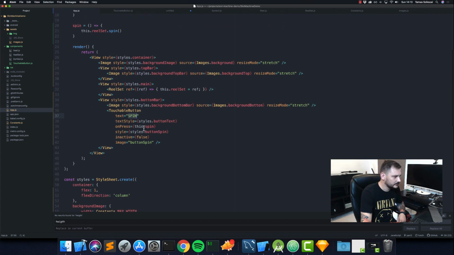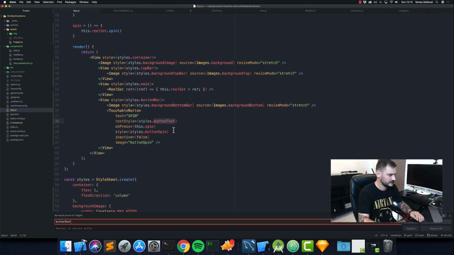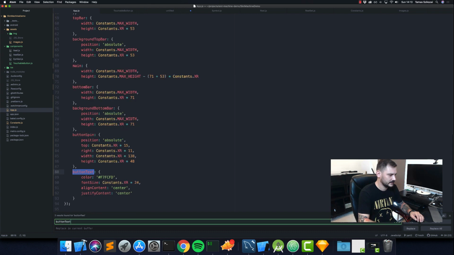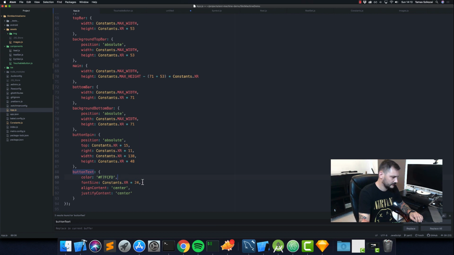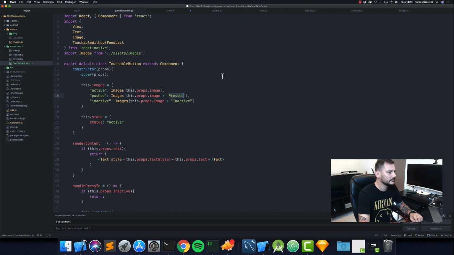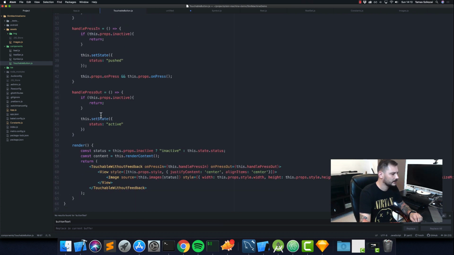So we use text style, button text, styles. We have a color, we have a font size. Touchable button.